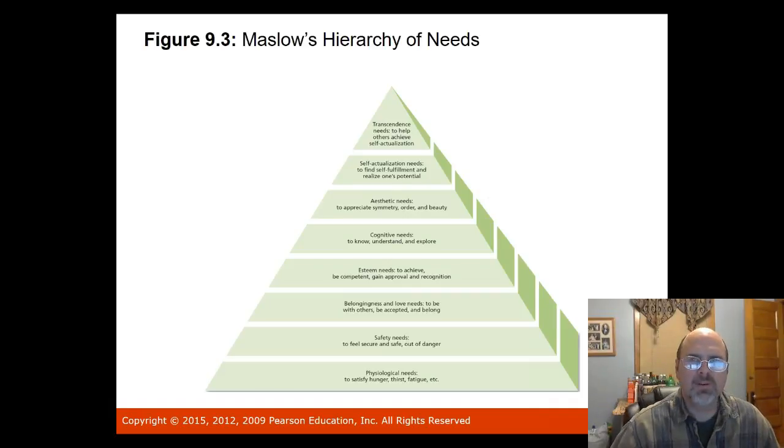Now, Abraham Maslow came up with what's called the hierarchy of needs. And if you notice, the bottom of the pyramid are our physical needs: food, shelter, clothing. We need to meet those needs. Next is the safety needs. These are basically the foundation. For instance, kids who come to school who don't have their basic needs met or their safety needs met, they're not going to think about school.